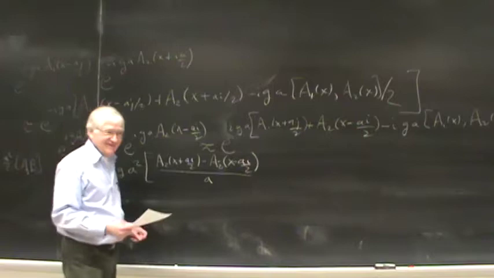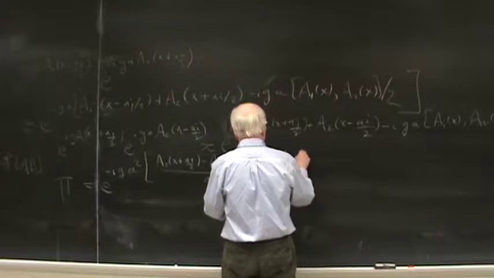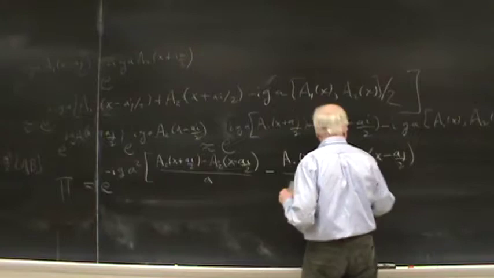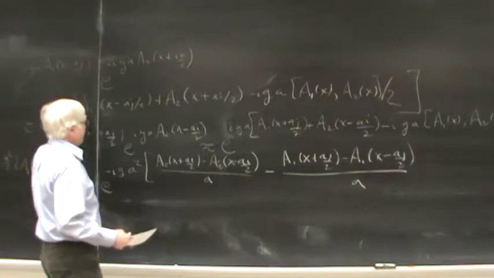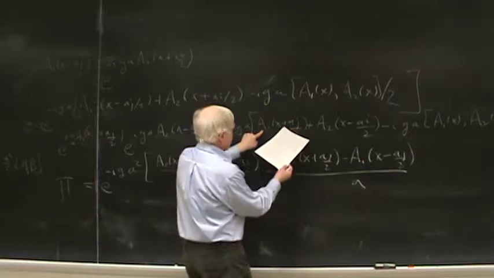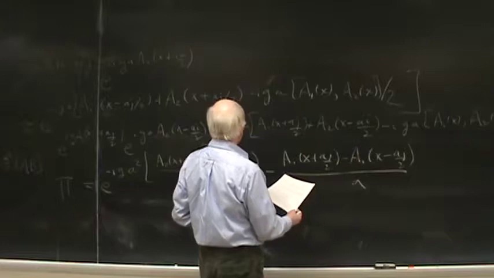We see that. Okay. The next term, just keeping track, is a1 of x plus aj over 2 minus a1 of x minus aj over 2, over a. Okay, and you see that a1 comes in with the minus, comes in with a plus, and it gets a plus there. And then down here, A1 has a plus, and it comes in with a minus there. That's right. Got a minus. Oh, we have a minus out there.